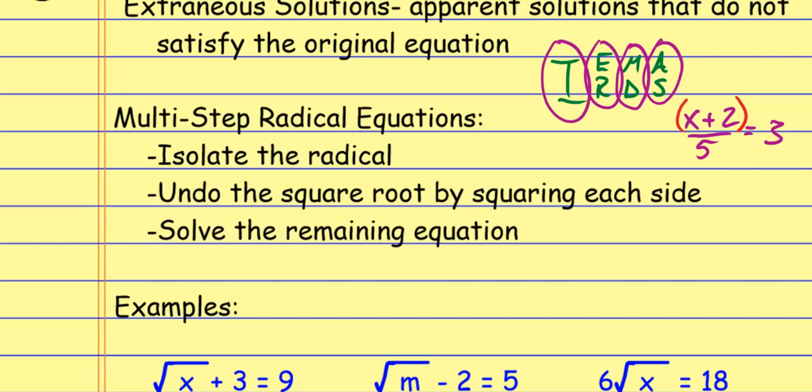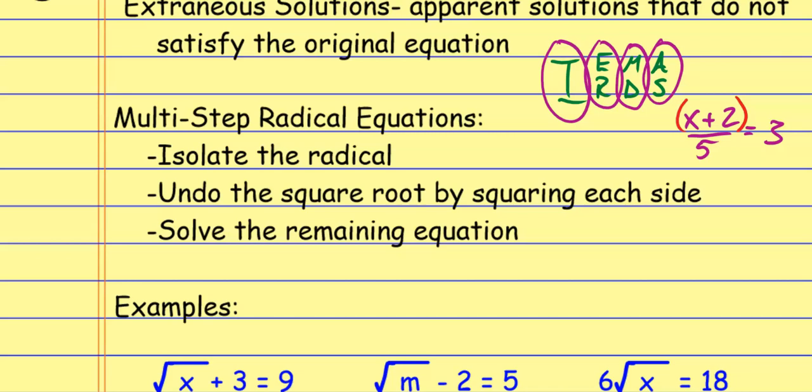And the reason for that is because that division sign, that operation of division, is happening to the entire x plus 2. And so it's implied that there are parentheses around the x plus 2, which is why we undo the division, and then we undo what's in the parentheses. Then we undo that addition, that plus 2, okay? And so that idea of just working backwards through order of operations. And if you understand, hey, we've got to undo parentheses last, then these are going to make a lot more sense, all right?